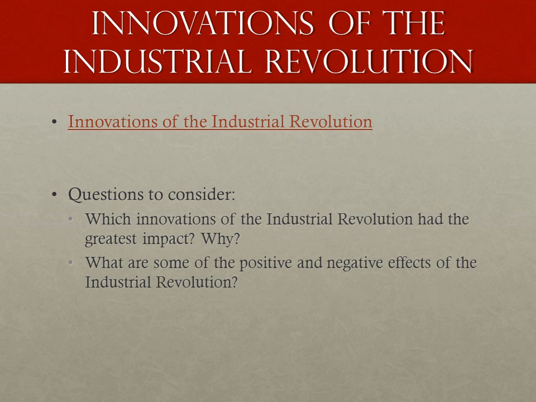So we have an additional link for you here in case you want to go and see some of those additional inventions that were created as a result of the Industrial Revolution or are associated with the Industrial Revolution. And so just to give you a quick rundown of some of the ones that you might see in there, the Flying Shuttle by John Kay, the Spinning Jenny by James Hargreaves, the Water Frame by Richard Arkwright, the Steam Engine, again, by Thomas Newcomen, and then later James Watt, the Seed Drill by Jethro Tull.